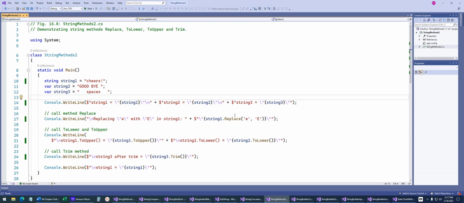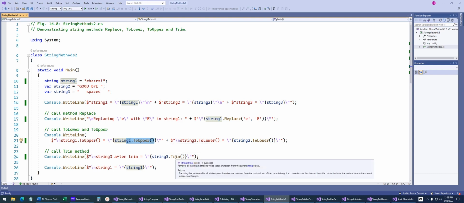Down here is where we're going to start replacing letters within our string. Here we've got string1, you can see "cheers." When we replace this, these two E's are now going to be capitalized. ToLower and ToUpper are methods I use all of the time, mainly ToUpper. Especially if I'm comparing strings, I would say string1.ToUpper, does it equal string2.ToUpper, because I generally don't care about case in a lot of instances. So that's one way that I will do that.